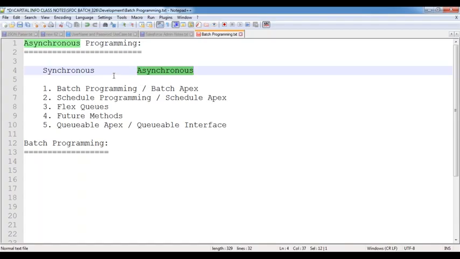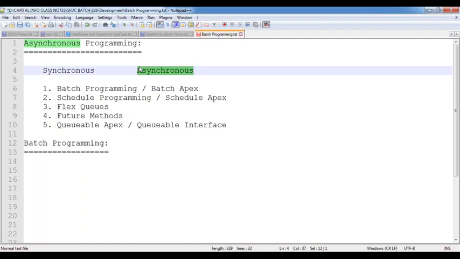Now, in order to implement asynchronous operations, which are executing outside of your organization, not within our organization, they are always executing outside of the organization by being placed inside the Salesforce queue. Salesforce provides a queue called the Apex queue, which is available outside of your organization. This Apex queue is common to all the organizations across all the region servers. Any organization member can push jobs into the queue so that they get executed based on the availability of Salesforce resources. Based on server availability and resource availability, Salesforce will pick up that job from the queue and start executing it. Once the job has been processed successfully, it will send the response back to the user through an email notification.